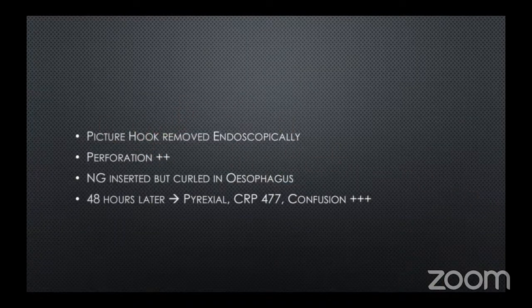However, she had a large perforation, which was thought to be managed conservatively at the time because she was not septic. She was confused but not septic. An NG tube was inserted, but unfortunately this curled into the esophagus. The plan was to commence TPN, but unfortunately over the next 48 hours she developed a fever and became profoundly septic and more confused.